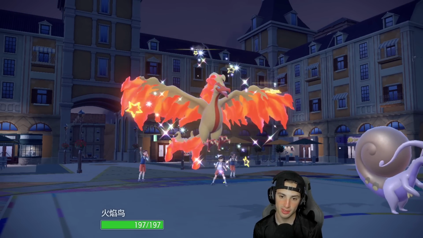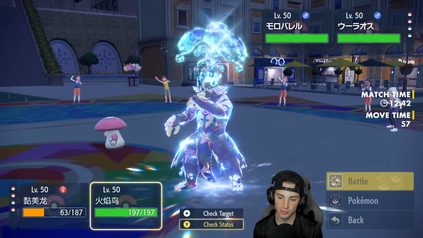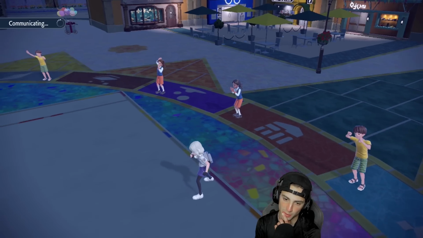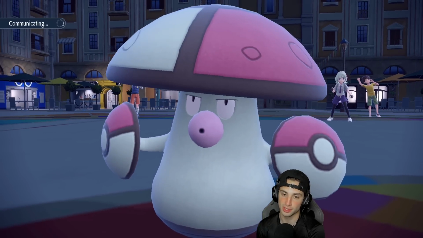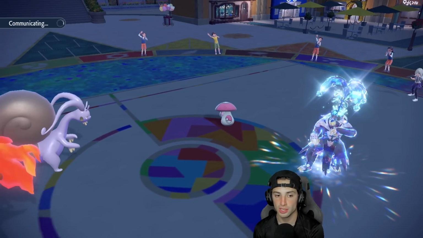I mean, they can Rage Powder. Rage Powder is definitely an option, but still. We'll go for Body Press here into you. And obviously, I would want to try to double down on Urshifu, right? That's exactly what I want to do. If he wants to go for a Spore, he can go for a Spore, but I just don't see that happening. So I'm going to double down on Urshifu instead of just going after Amoonguss, because Amoonguss isn't really a problem. I have Insomnia on my Goodra.